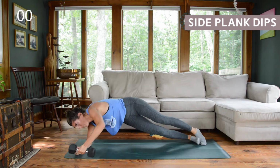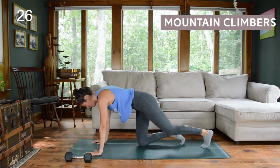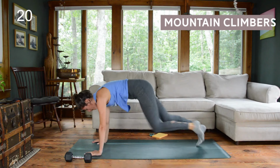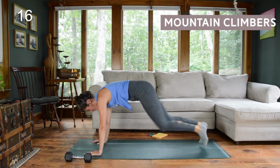Okay, last two exercises. No weight is needed. Mountain climbers, find your high plank position and run it out, driving your knees one at a time in towards the chest. Try to keep the pace quick. You want to get your heart rate up. You're almost there.